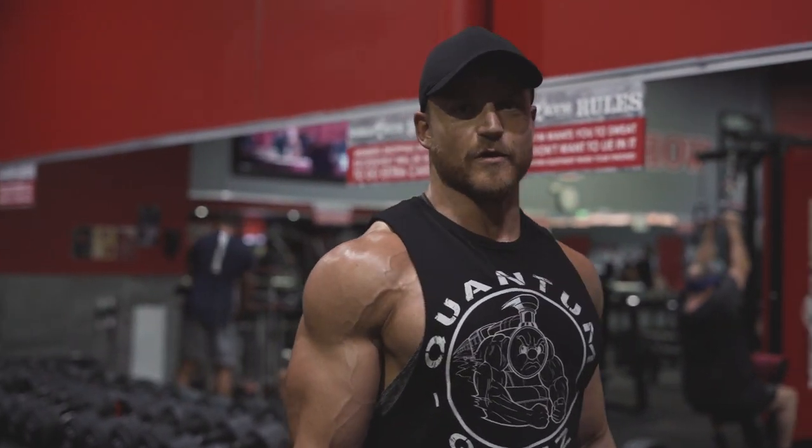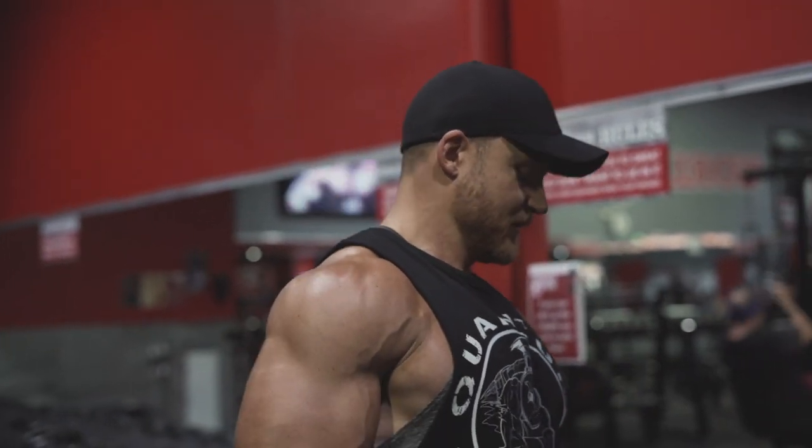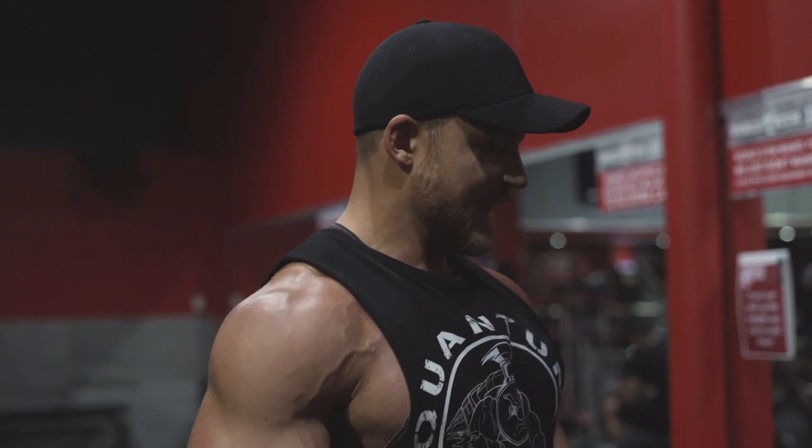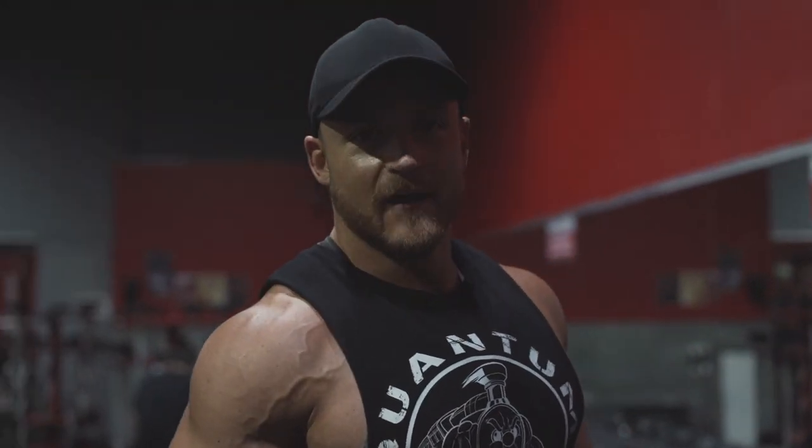So this is the problem with your little soy boys: you're curling with the prefab barbell, pulling your elbows back as you curl, and not curling heavy enough weight to warrant curling on a barbell, and that's why you've got 14-inch arms like all the fit chicks.